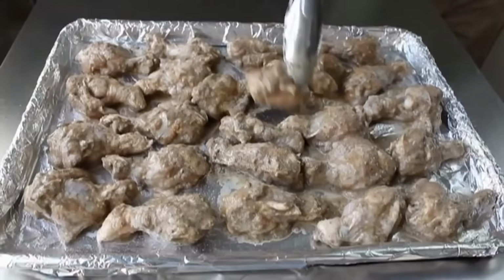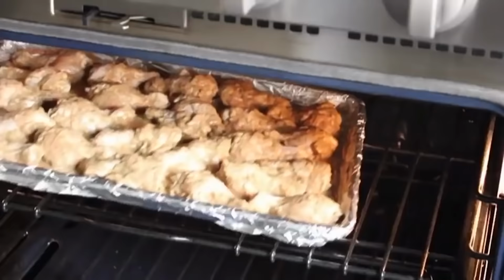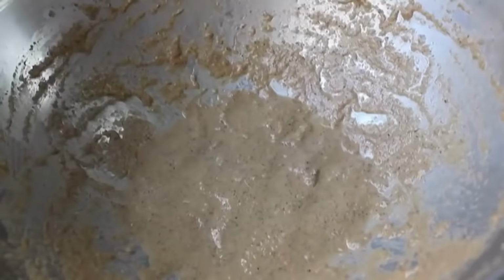So we're going to place those on the tray. We're going to distribute them as evenly as possible. At that point, we're going to pop those in a preheated, very hot, 450-degree oven for 25 minutes. And by the way, do not throw away any of that extra marinade. We're going to go ahead and use the rest of that during this glazing process, so don't throw that away.